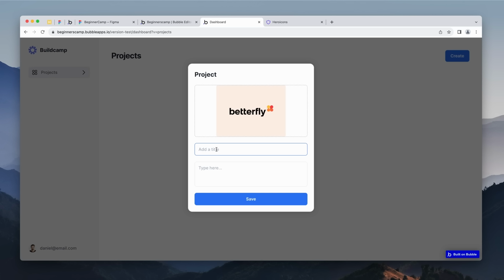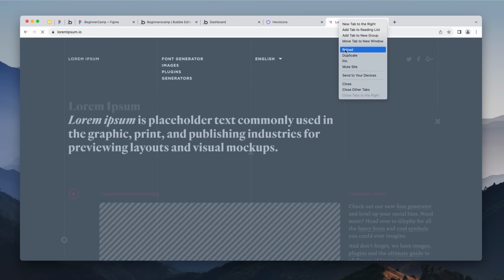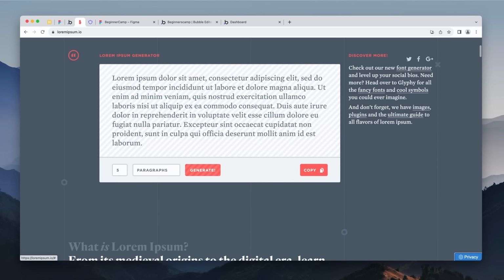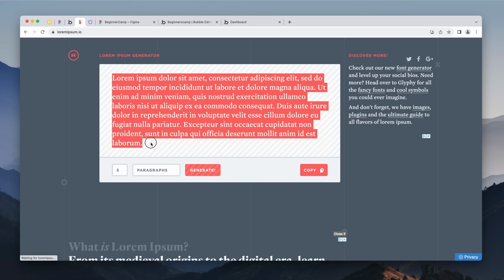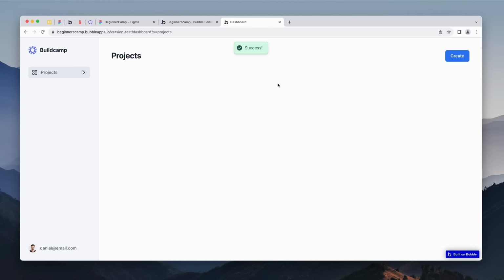Don't worry about sort of the layout within this. That's for another course. So this is going to be called brand refresh. So we could pretend like we're an agency that does design work. The client is called Butterfly and we're creating a project. And then within this project, we're going to have associated tasks that people work on and update the statuses. And we have end dates, calendar pickers, collaborators, all the stuff we build in Beginner's Camp. And then I'm just going to go to Lorem Ipsum. Going to grab some Lorem. I'm going to say that this is the description. I'm going to grab all of this stuff, right? Maybe it's a big description. I'm going to paste this in here and I'm going to click save, success.